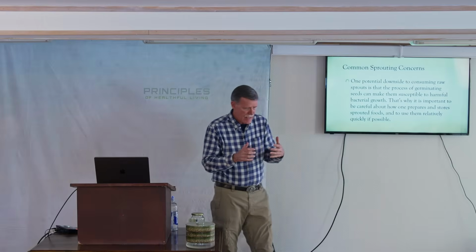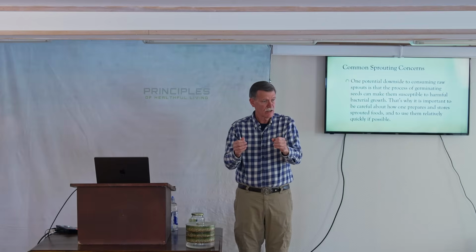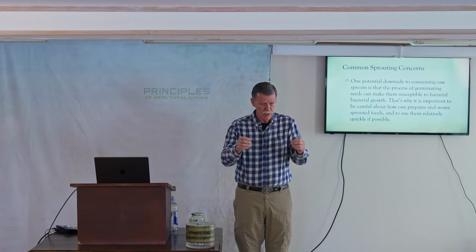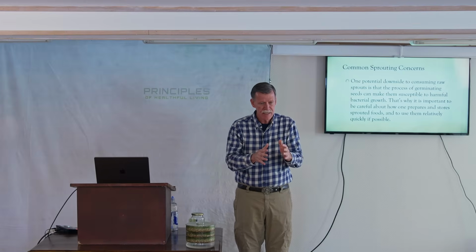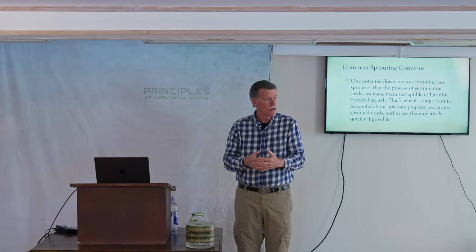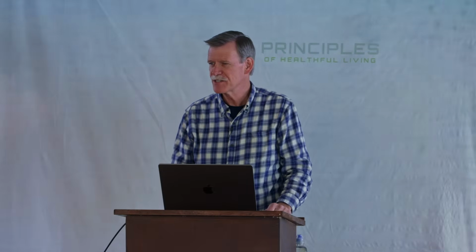Have you ever seen alfalfa sprouts in the store and they just start going kind of slimy? That's not good. When you put them in the refrigerator, it's best to put them in a little baggie, but don't zip up the baggie. And then if you do put them in the refrigerator, it's best to rinse them at least once a day. You can do it twice a day, being better. That keeps them in good health. And anyway, they don't need to be lasting long anyway. You're eating them. They taste good.